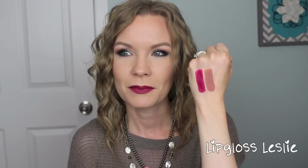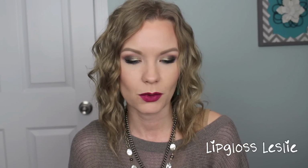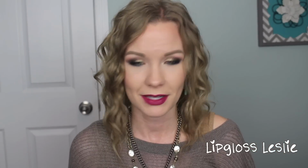But just for like, I don't know, a 90s sort of a lip look or a bright colorful lip, I would probably go with these. And now's the time to get them with the discount because they're pricey at $32 each, but they are so luxurious and amazing. And then some products that I don't personally own, but I use on clients all the time that I would highly recommend.